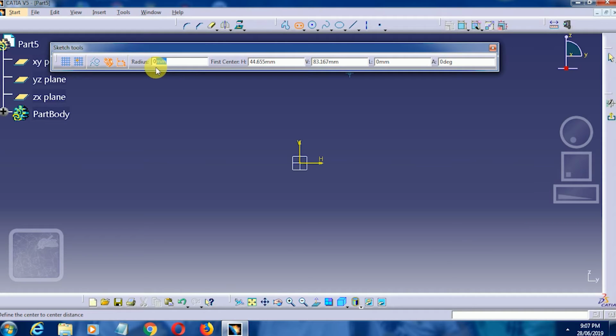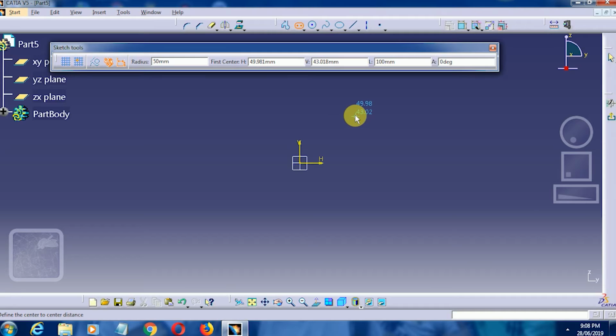So if I click on the radius and, for example, give a radius of 50 and press the enter button, the radius will be 50. And then I have the length, that is the center to center distance between the 2 semicircles. If I give the length as 100 and then press enter, there is actually no need for us to give an angle. I just have to make sure that I get 2 points.